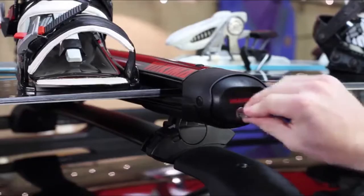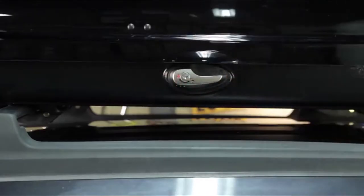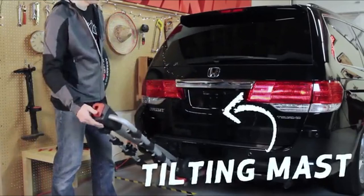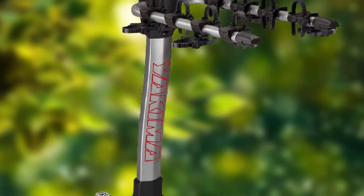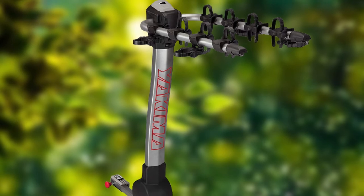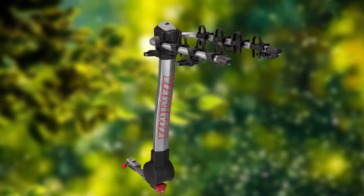After use, it can be folded flat to save storage space. A favorite safety feature of this model is the anti-sway cradle to minimize contact between bikes when transporting. Zero-hassle zip strips provide perfect blocking, keeping your bike from getting bumped while en route. A tool-free speed knob is a highlight feature that helps bikers attach bikes to their vehicle effortlessly — simply untwist the knob to fold it flat.